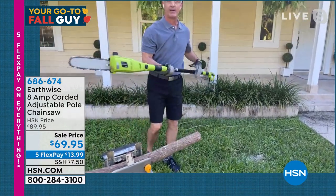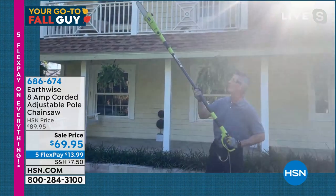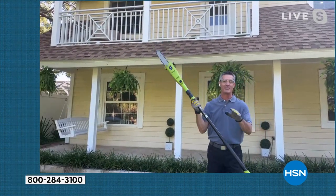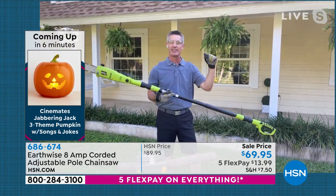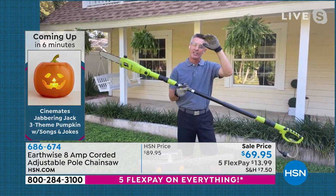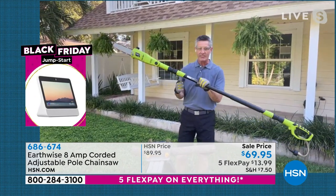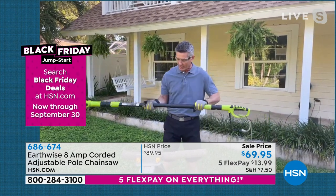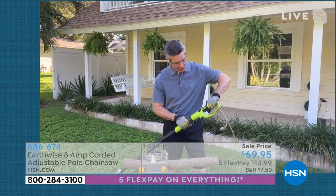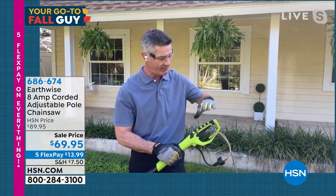I'm doing this in front of me, which is how you might use it for firewood on the ground. But why it's important that it's such a smooth cut is because when you're holding this up overhead, you're going to put it at a 45-degree angle, rest it on the limb, and let it work its way through. You can cut back trees enclosing your doorway, or branches hanging over the driveway — because ice, snow, and rainstorms this winter, you'll be prepared. The fiberglass outer pole really dampens vibration, and there's a cushion grip. The safety switch is key: you must activate the safety switch before you can pull the large trigger to turn on the saw.